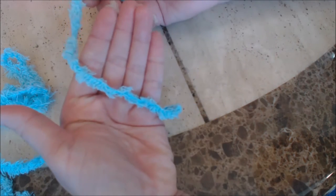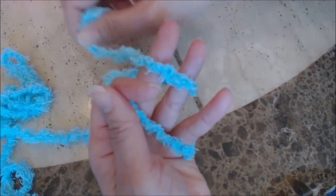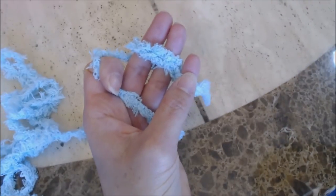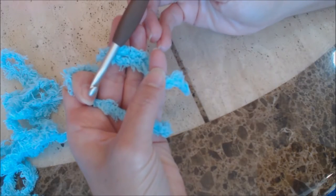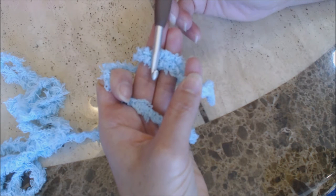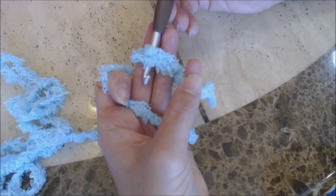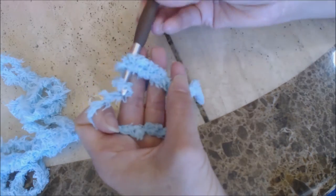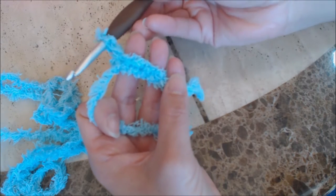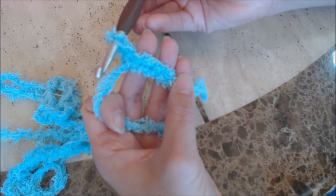So what you're going to do is just drape the yarn over your four fingers. Use your thumb to stabilize. Drape the yarn across your two middle fingers and then hold it in place, your pinky and thumb. And I use my larger hook because it helps make the stitches larger so that you can find them as you're crocheting. Then take your crochet hook, just go under those loops, bring up a loop, and don't make it too tight. Make your loop fit nicely around your crochet hook. It doesn't have to be tight.